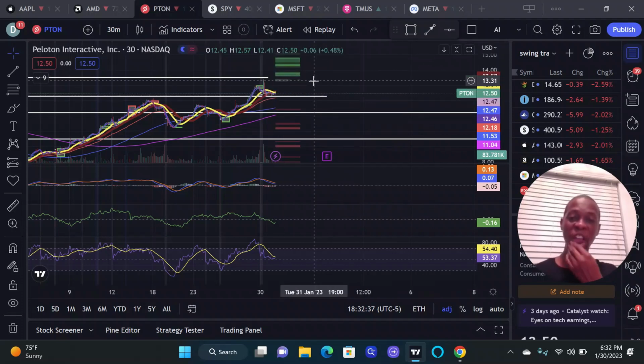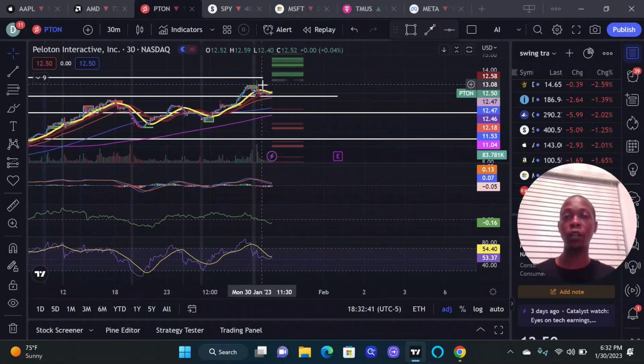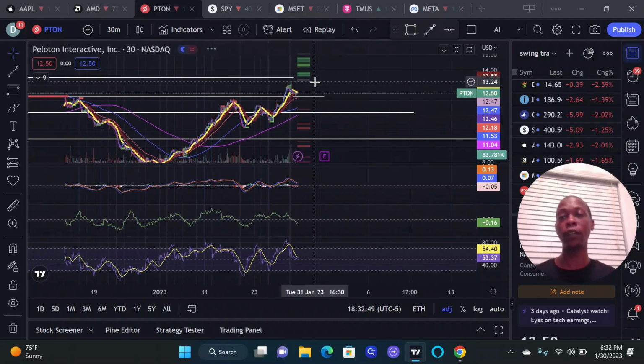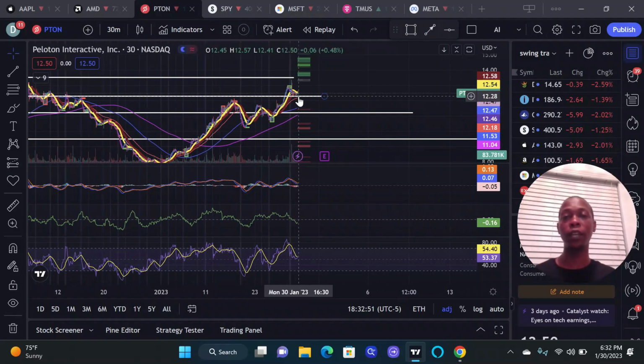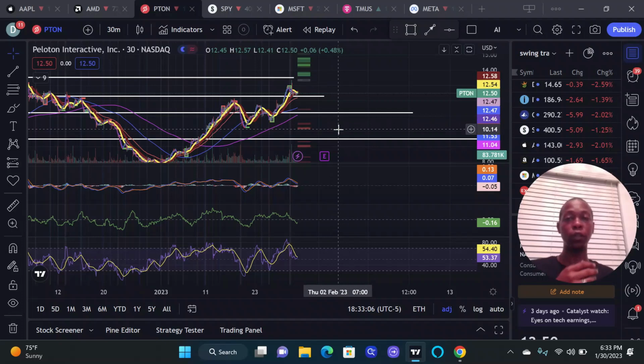So on Tuesday evening, depending on if this shows that it comes up here, I'm for sure jumping into a put. I don't think there's no way it's going no higher than that. But if it comes down here and stays here, I'm really going to look to play a call up this way, and then maybe even look at a put as well, or be ready to jump out of that call with a quick profit and look towards a put. But let's take a look at some option prices.